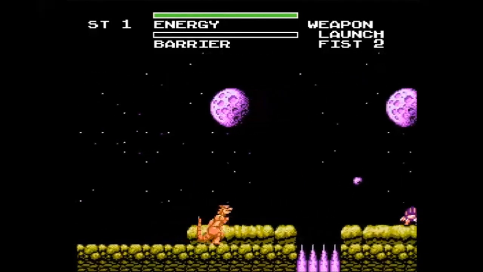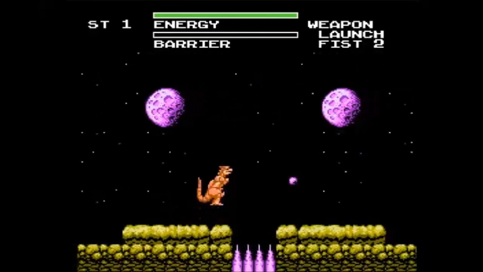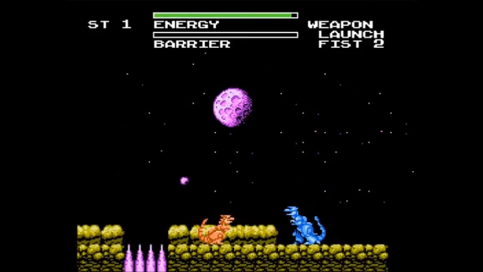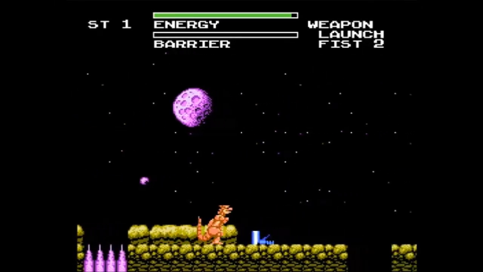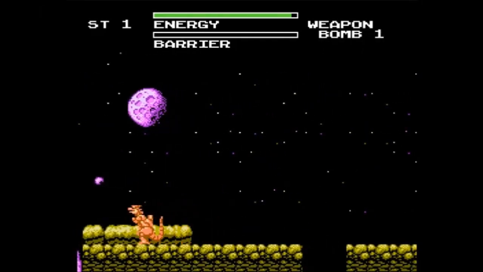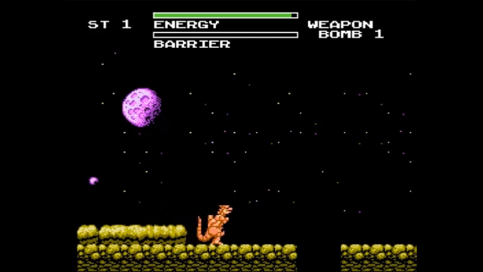There we go, an energy capsule to power us back up. Those pteranodons are some of the more irksome enemies. Now here is another power-up. This is the bomb. It fires an explosive in a little arc that does damage when it hits the enemy.